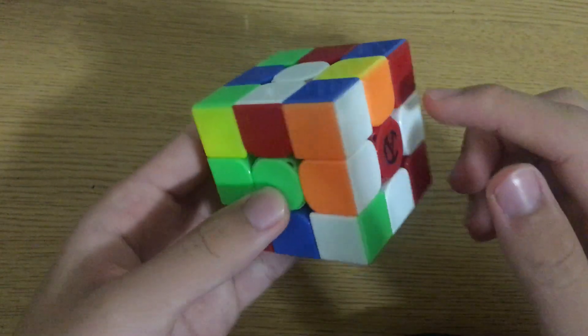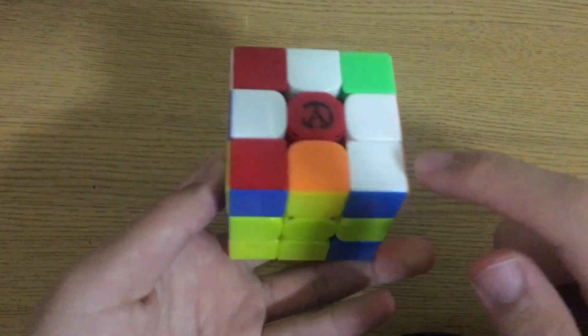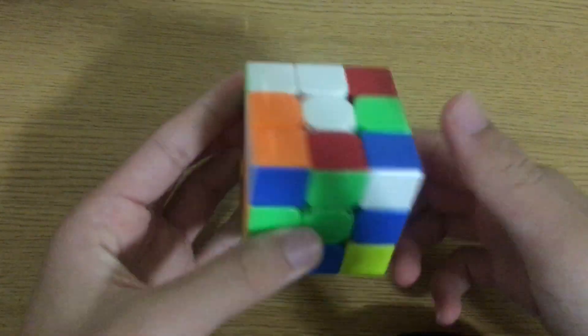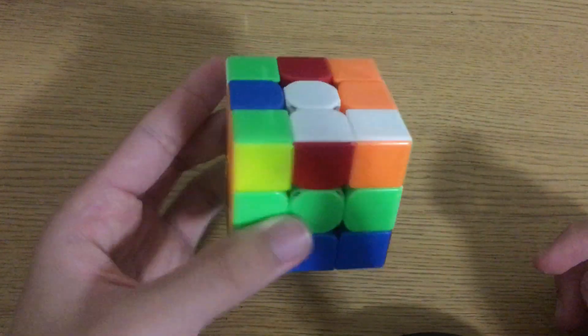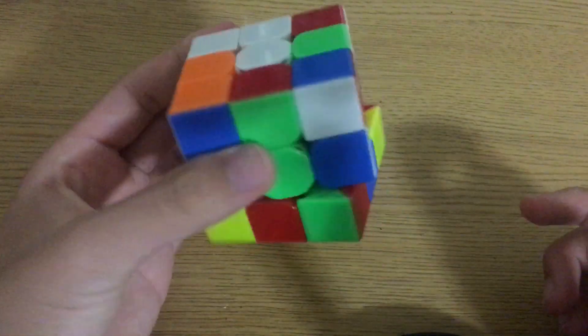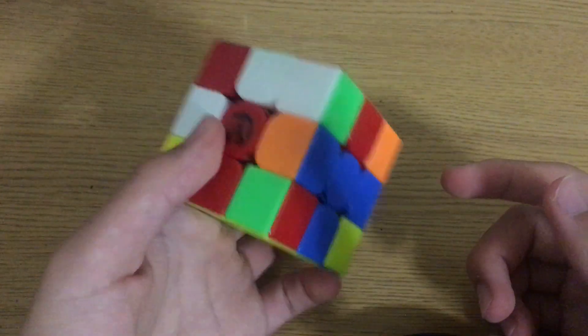So what Juliet does is instead of inserting this edge with an R2 and then inserting this corner into the back like so to form the block, you can actually cancel all of that into R U' U' because this is OH and then R to solve that block in the back. And now just D2 to finish the X cross.